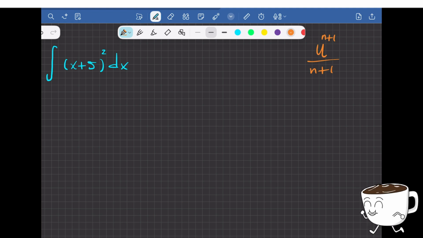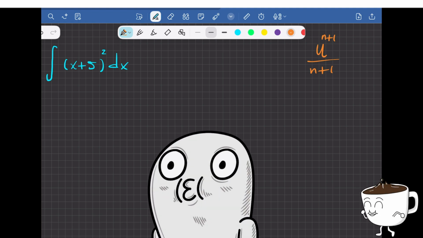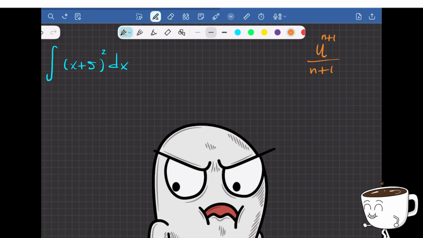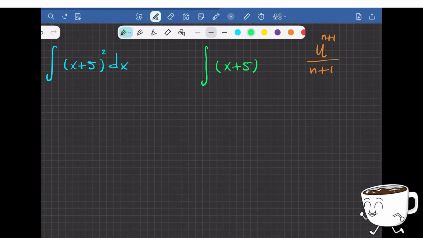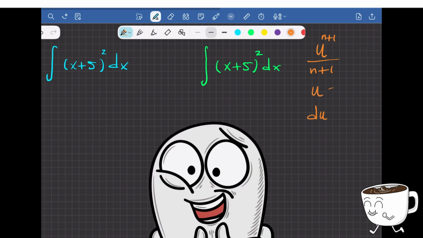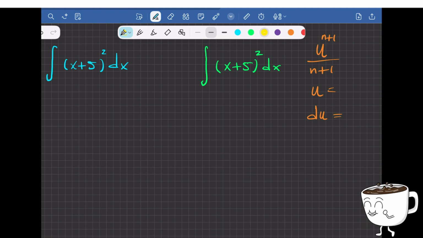We have the chain rule. Perfect. We will try to use it very well, meeting the requirements demanded by the chain rule, so as not to lose the habit. Let's copy the integral here again: the integral of (x + 5)^2 dx. Very well, the chain rule says that we need a u and we need a du. For that, we need to check how many terms we have. We have a term, and the dx, we know that it stays with the du.